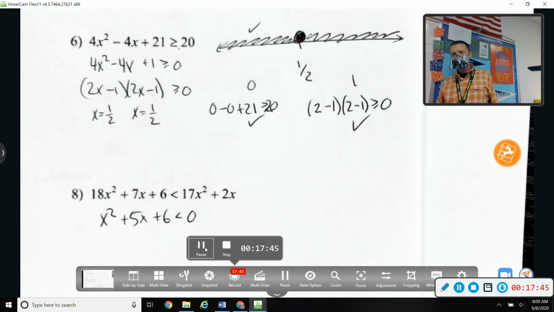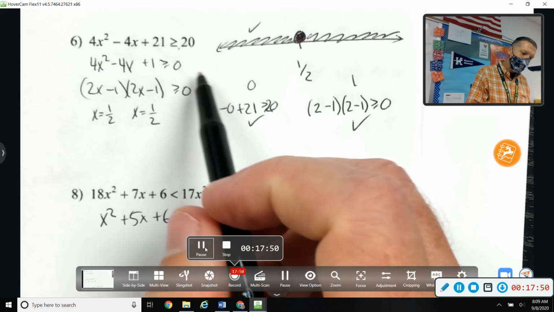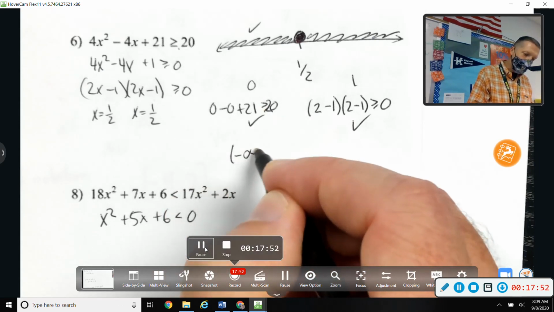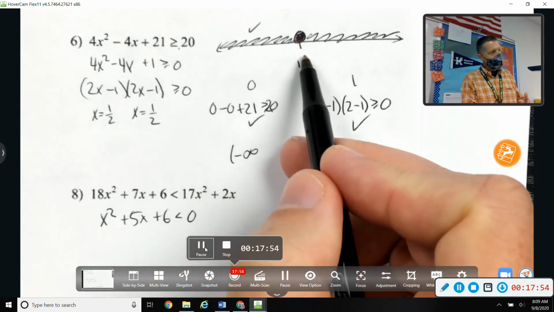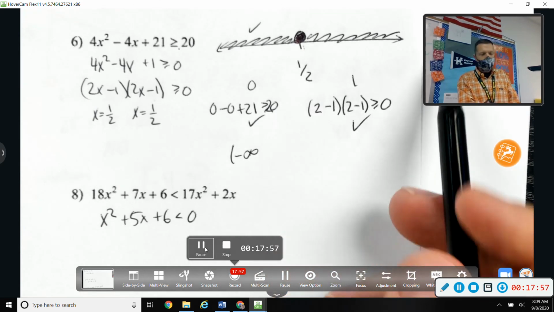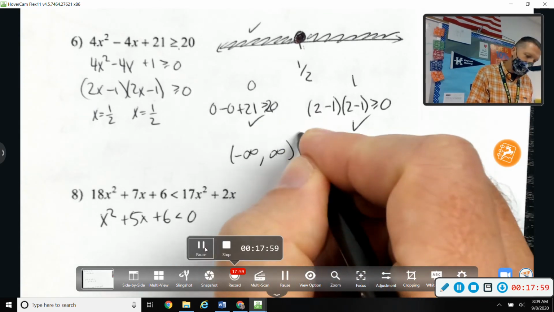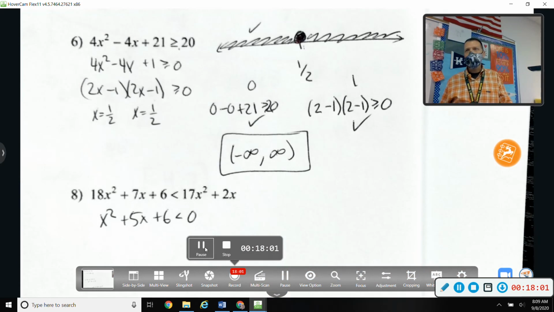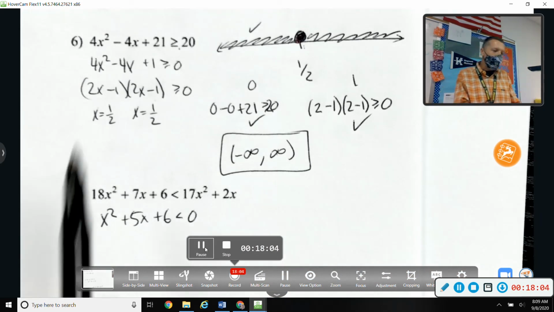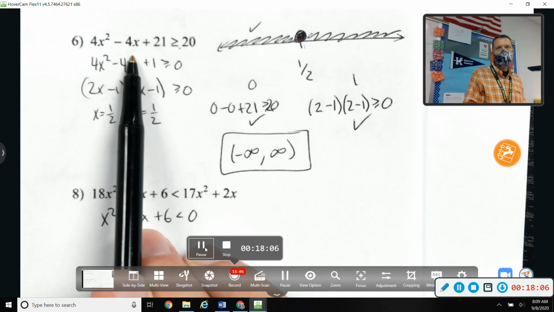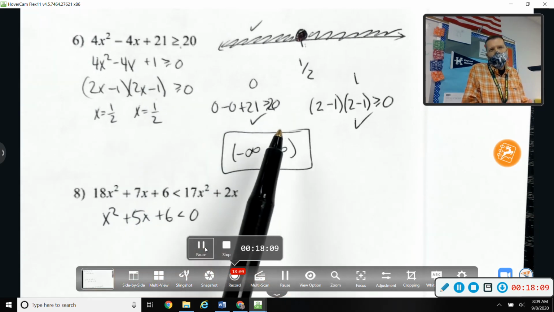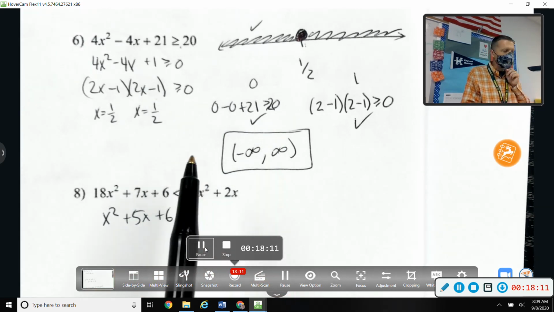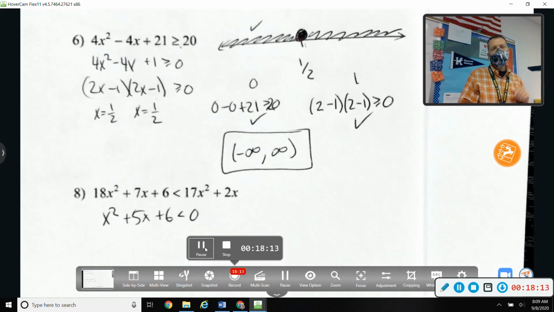So that's a little bit odd. If I read my number line left to right, my solutions start at negative infinity. And we thought they were going to stop at 1/2, but we include 1/2 and we go on forever. So it's just negative infinity to positive infinity. That means that any number you plug into this equation is going to work. It seems a little bit of an odd problem, but that's why we did it.